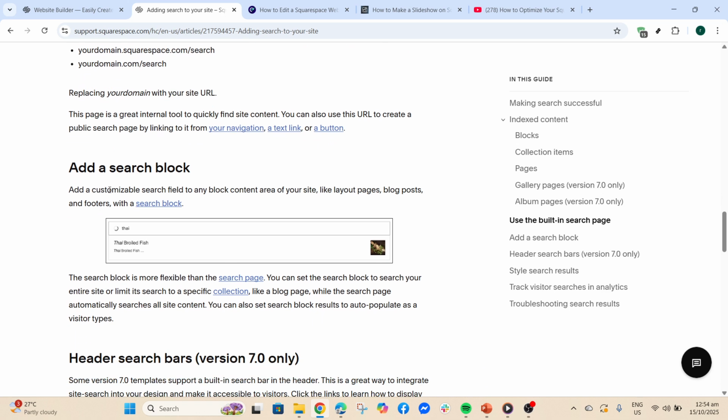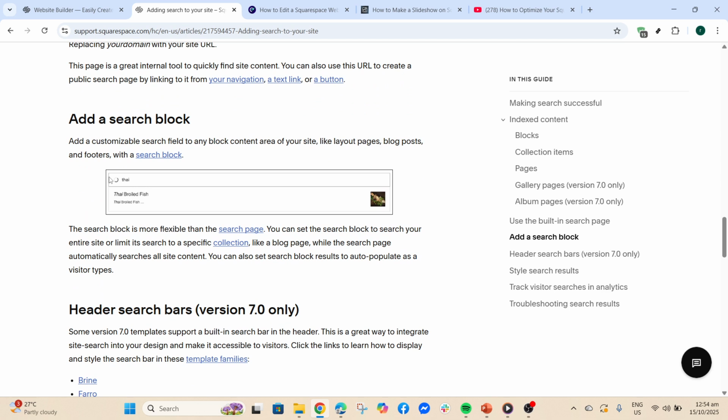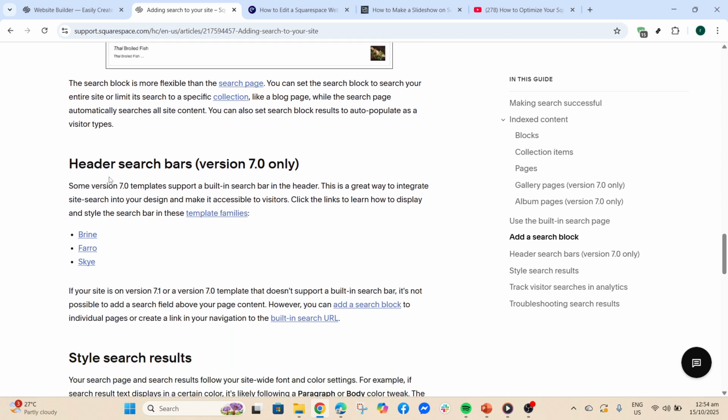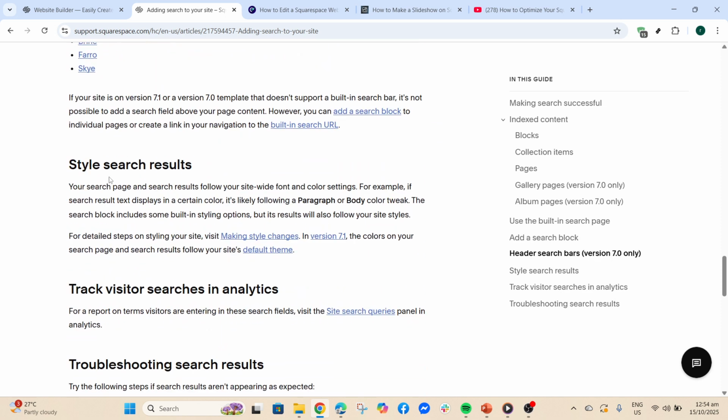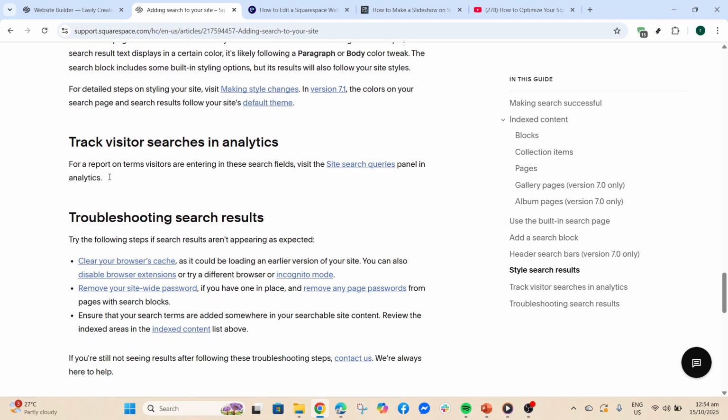If not, create a minimal, accessible form and make sure the action directs visitors to your search page when they submit a query. Now style the search bar so it looks intentional and fits your brand. Go to Design, then Custom CSS. Target the container you just added to control spacing, background color, borders, and typography.